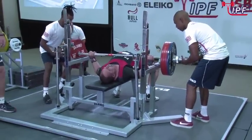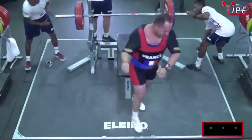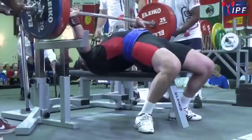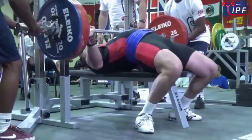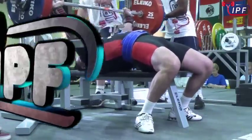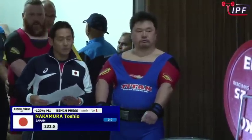Oh, that's bouncing off his chest. Oh, his head came up. He's struggling. Let's see what the referees say. Will the feet have moved there? So I suspect that the head moved, if only the centre referee has given him a yellow, but... It is a difficult one for the side referees to see because the head's masked by the plates, so quite often if the head does come up, only the centre ref sees it. But I think his head came up before he got the press command. It did, but he was certainly moving around on the bench as he went, so... Problem is now the referees will be watching for that next time.